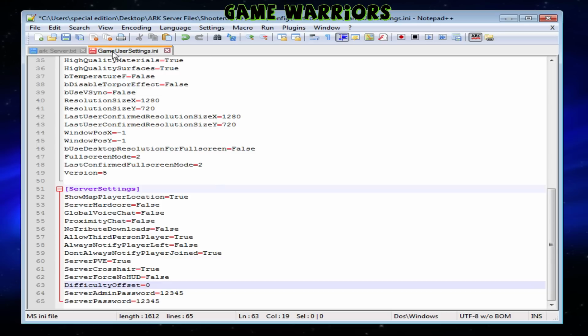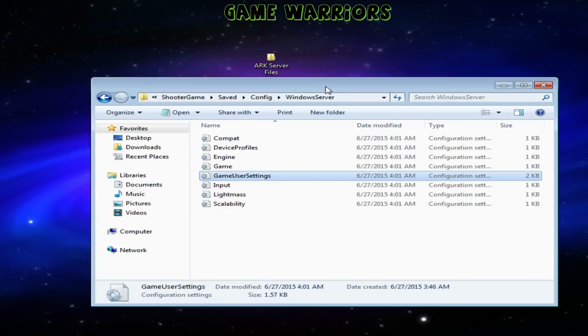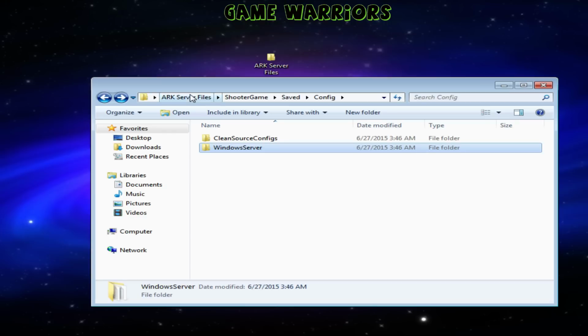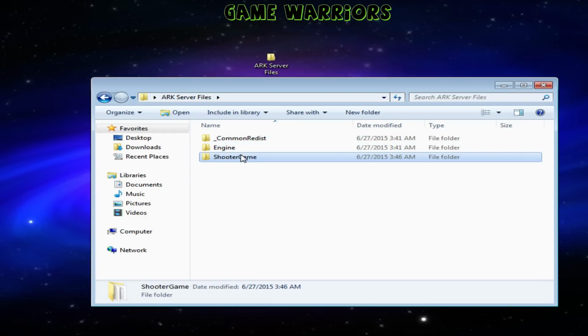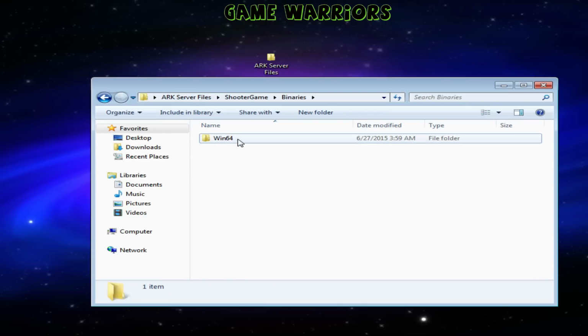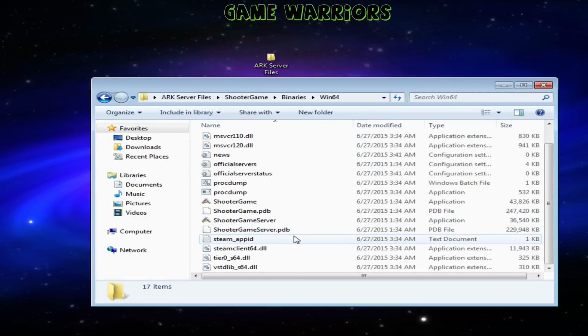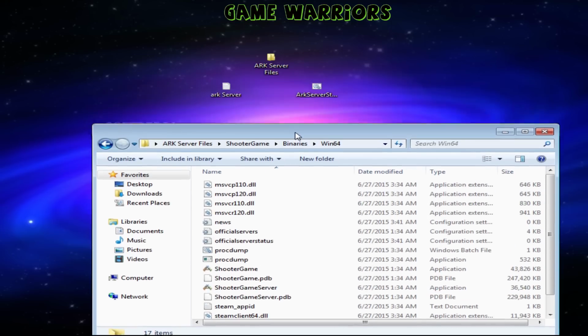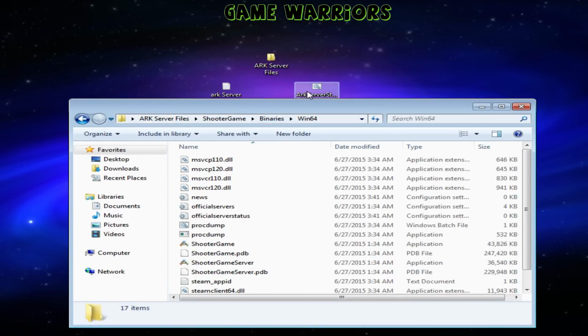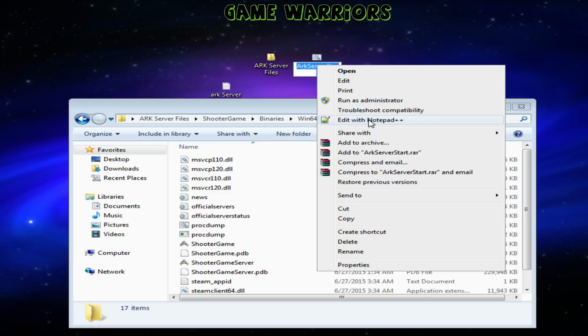Yep. Now, next bit, a little bit complicated. We have to go to Binaries. Back here, where we started the server already. We go here, we need a batch file. I've already created a batch file. I will put a link in the description for download. It's pretty basic, pretty easy.